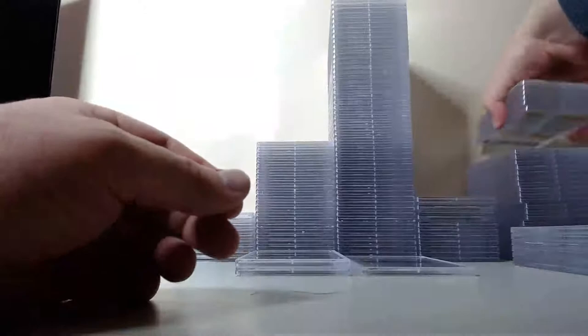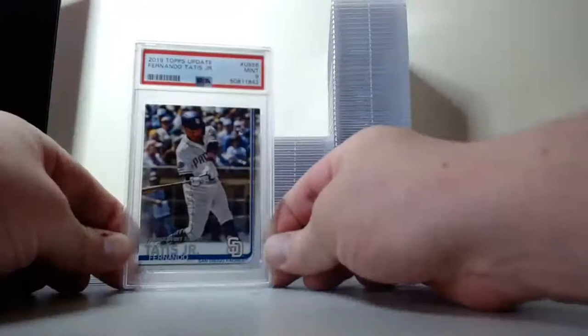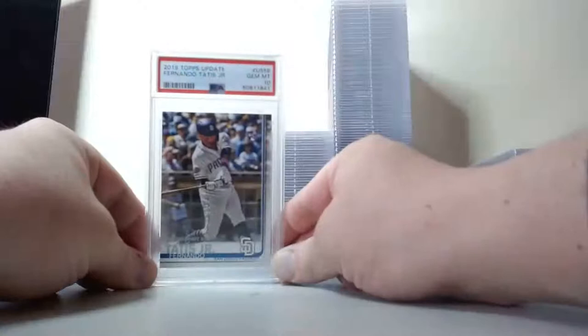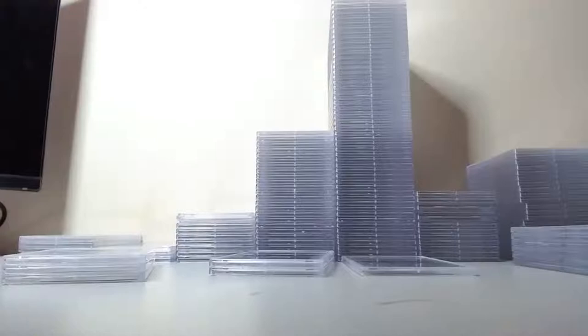Okay, that might have been all the Topps. Okay, we got the Bowman Chrome, 9 out of 10. Topps Update, 9 out of 10. All right, a 10. Jeez. Topps Update. Take it. So back when he was a rookie, his cards were so expensive, I couldn't buy any. But then he got hurt, and the prices came down significantly. Managed to get my hands on a couple.